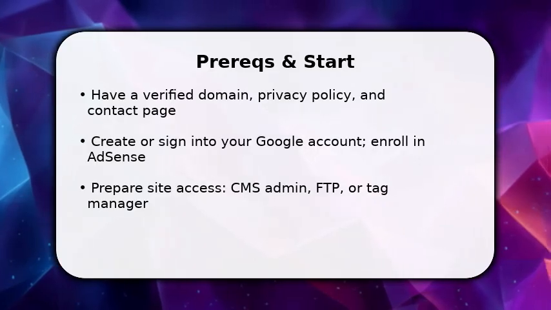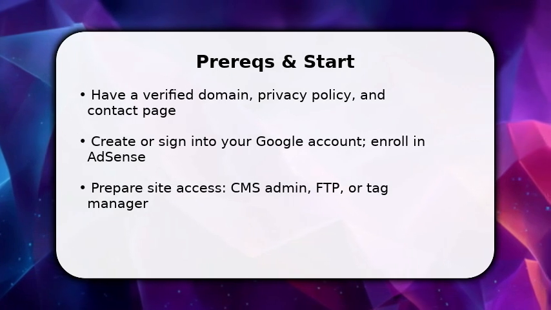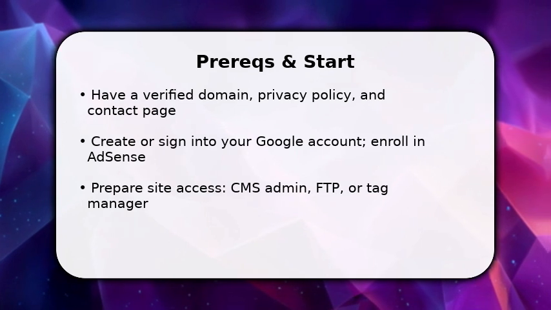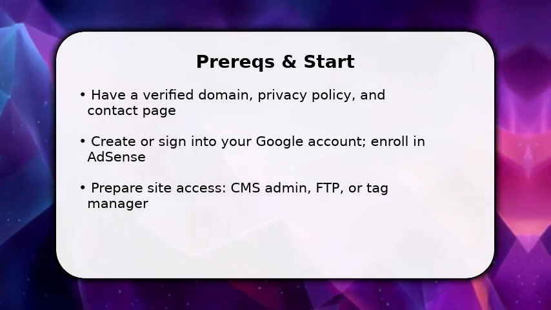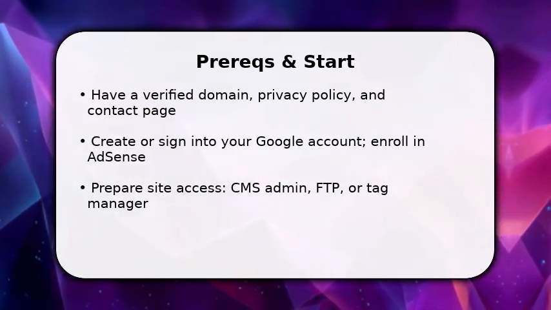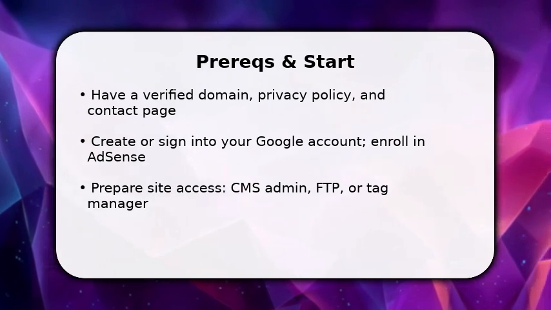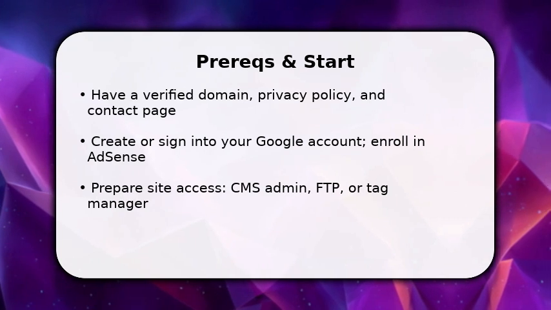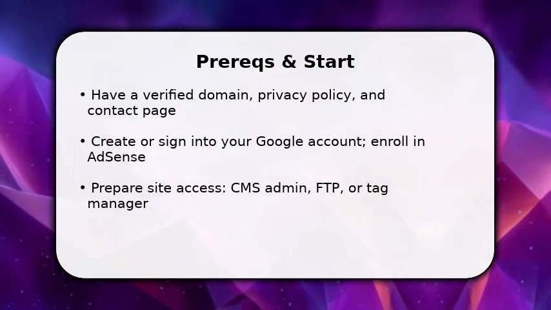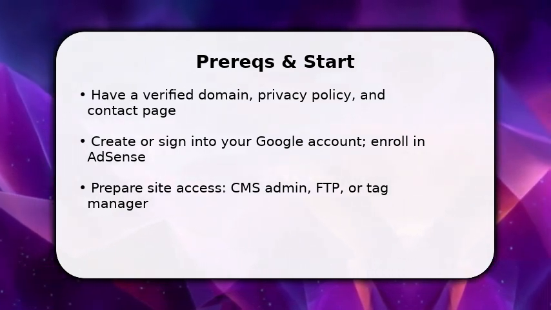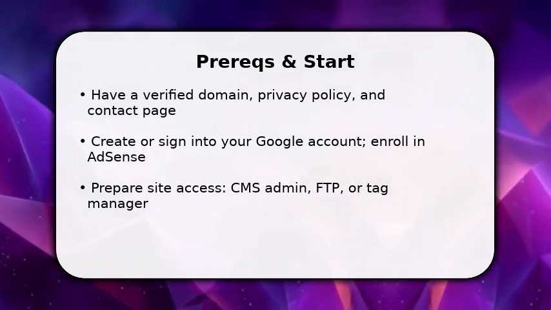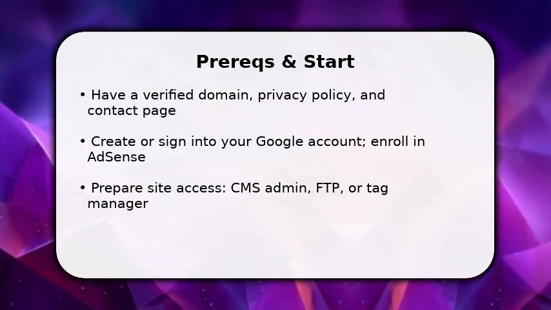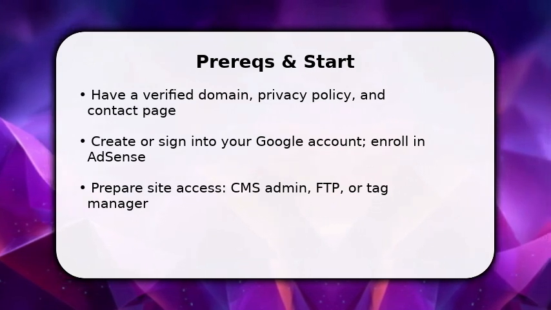You'll begin by confirming prerequisites and launching enrollment. Sign into Google with the account you want paid to, then start an Adsense application for your verified domain. Once done, add your site in Adsense and copy the provided site verification code. If you use a CMS, paste it into the header template. If you use FTP, upload an HTML snippet. Make sure privacy and contact pages exist, because Adsense checks basic site compliance before approval.